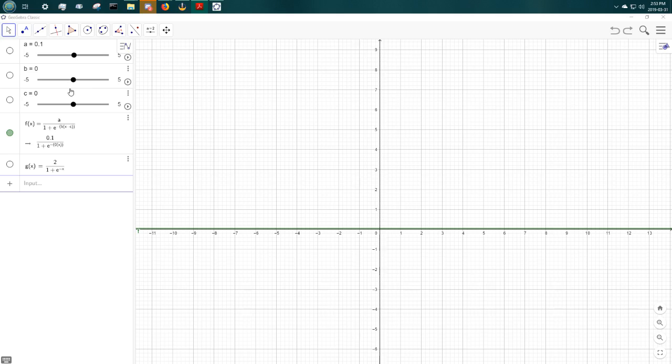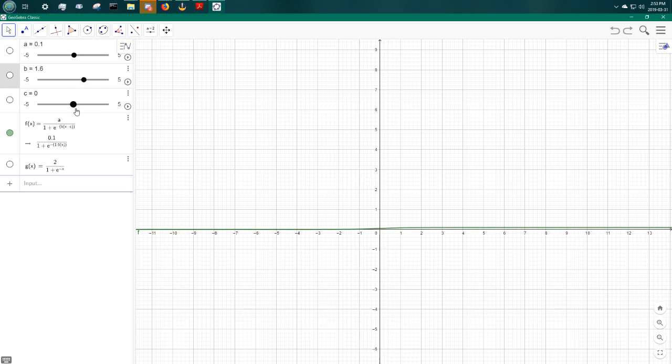If we take a look, when b and c are edited, we can't really see much. Unfortunately, I had a at 0.1, so you can see a little movement here, but imagine that was at 0. If I move a, I'm going to put a at 3. There we go. You can see it stops right at 3, then goes straight, and it doesn't go over 3 at all. We'll revisit why that happens later, but for right now, I want to focus on b and c first.